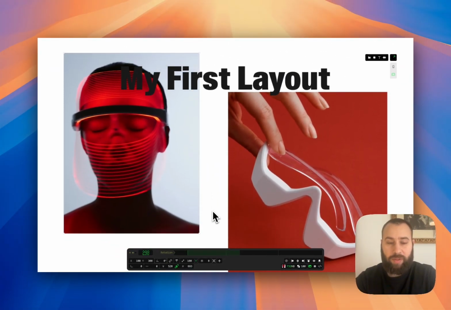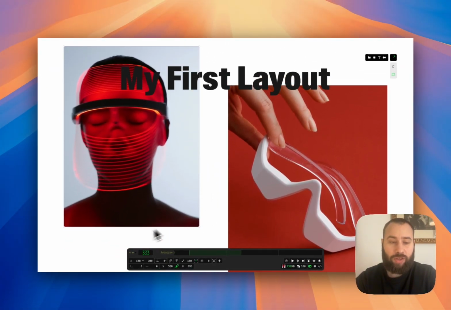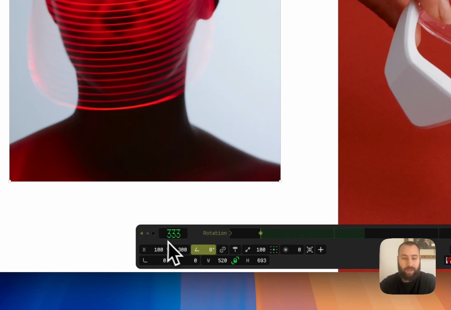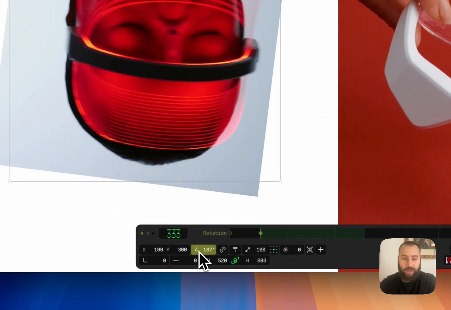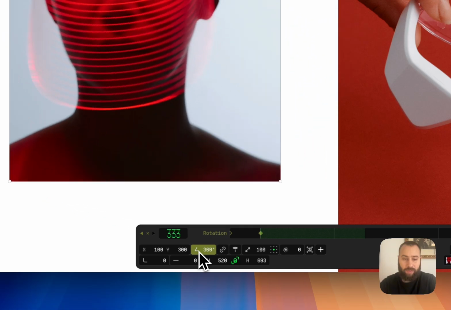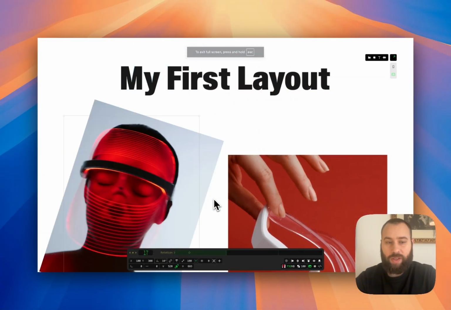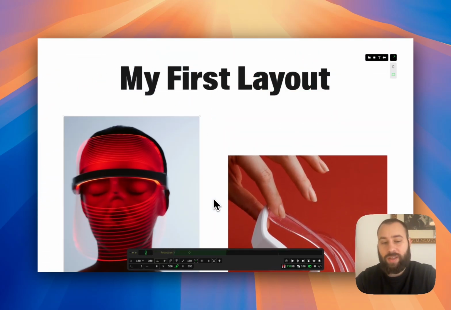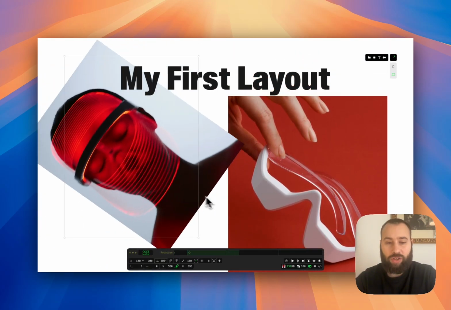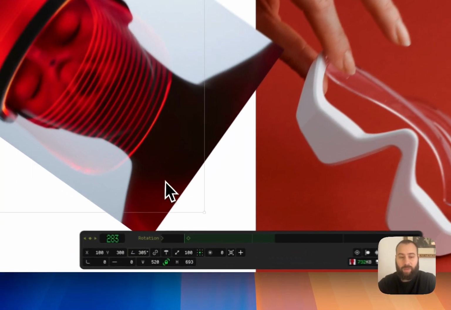Let's scroll down to the end of the animation and add another keyframe. And here you can adjust your settings to be, for example, this. When you scroll, you see your image is being animated. You can adjust the speed of your rotation and the rotation angle by playing with the settings.